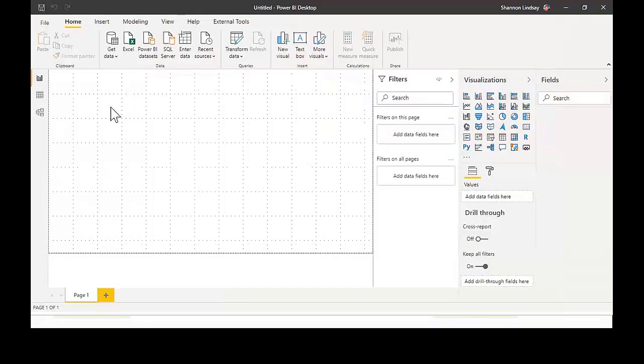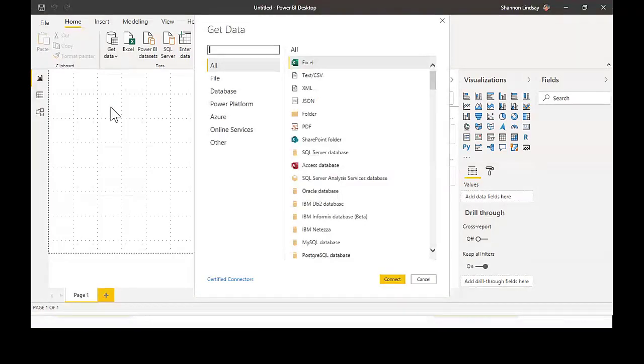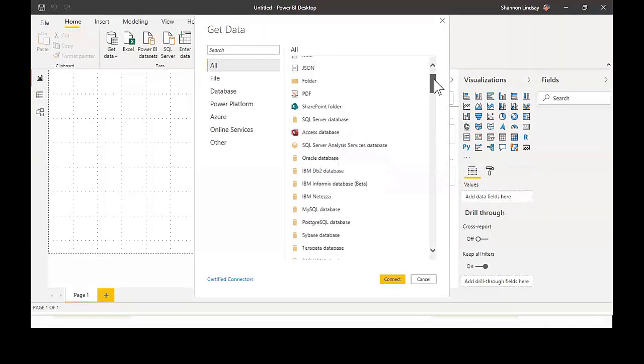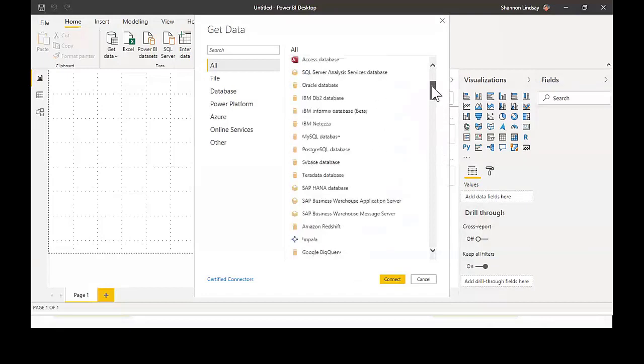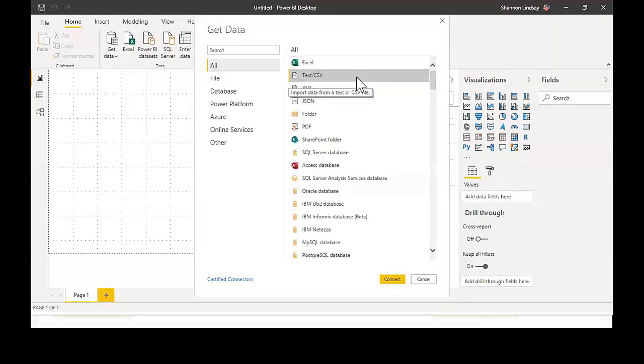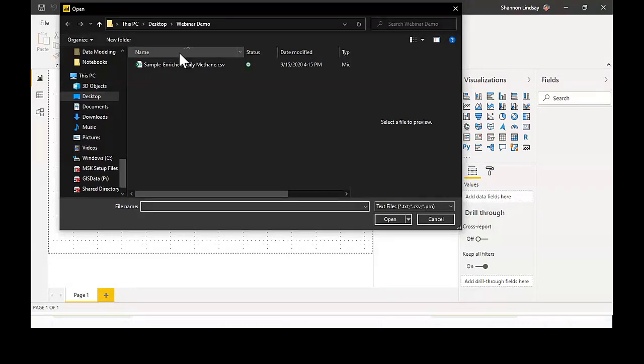Now, I know already that I have this data stored locally. It's on my machine. It's in the form of a CSV file. Now, Power BI, as I've mentioned too many times to count, can connect to almost anything. So you have the option to connect to all sorts of different data sources in here, but we're going to keep it simple and we're going to connect to a CSV file. Okay, this is just for the purposes of demonstration. I'm going to go ahead and click connect. And from here, I'm going to navigate on my desktop to the file that we're going to be using for the demo.